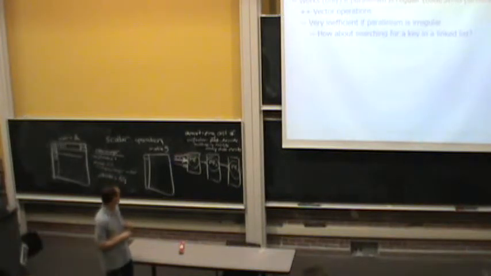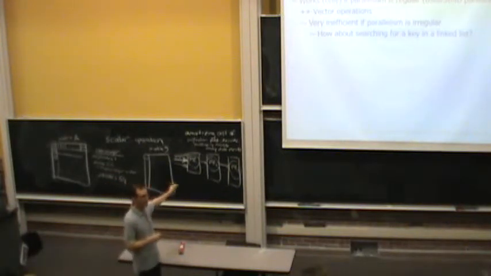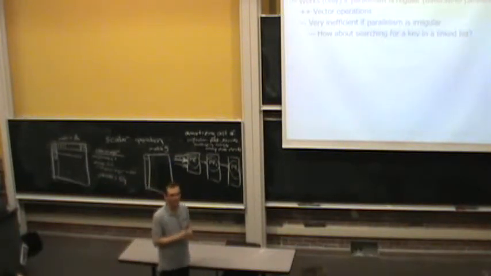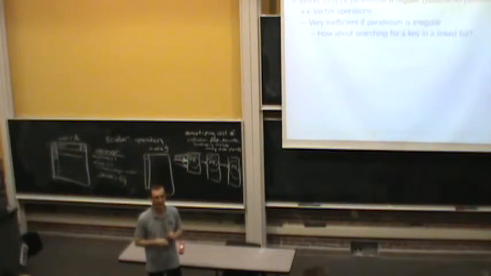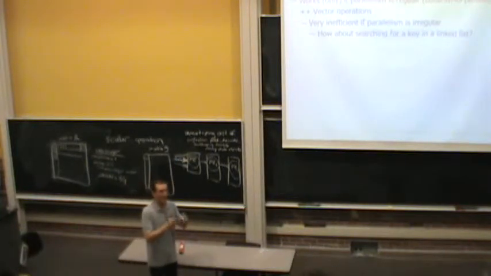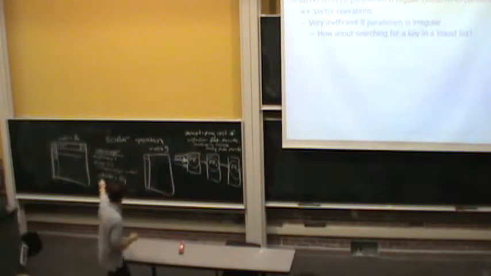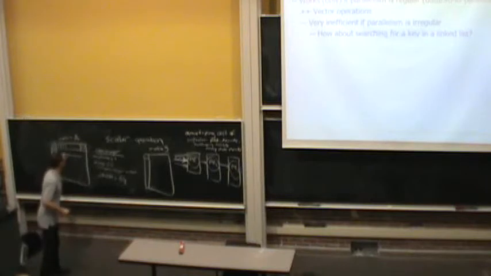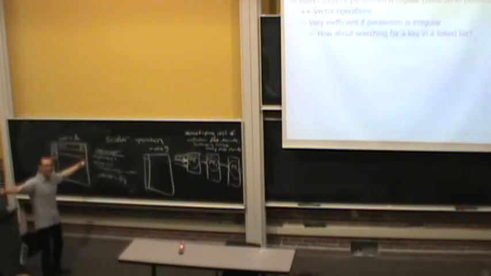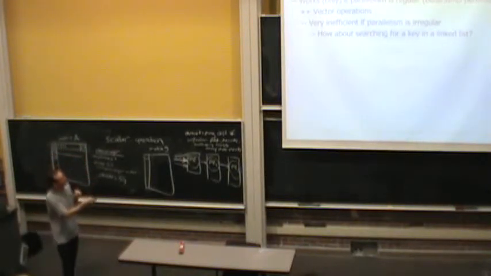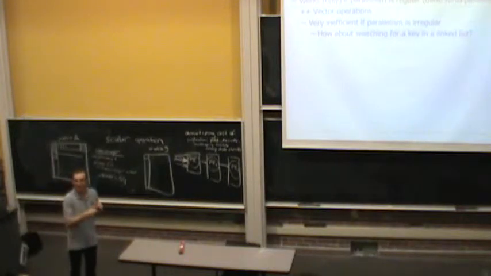In fact, vector processors have scalar units to handle that kind of operations, and those scalar units tend to be the bottleneck of the code. You remember Amdahl's law? You're really bottlenecked by the non-parallelizable or non-vectorizable portion of your code, because that's the part you cannot really accelerate. You can throw more execution units at vector operations, and you can make them faster, but in the end, if you have things like this, they're harder to make faster.